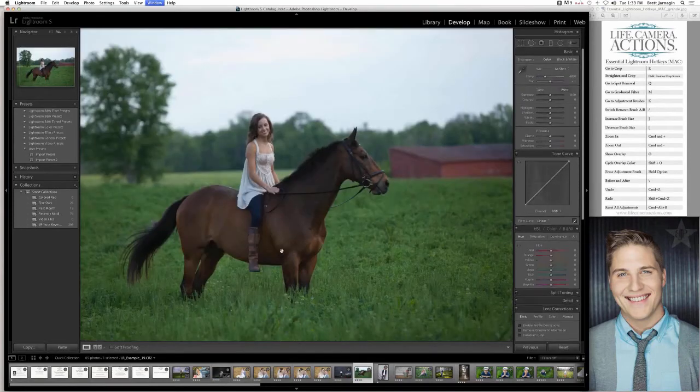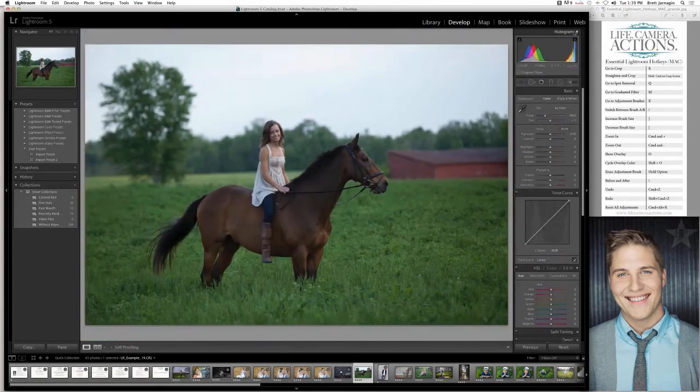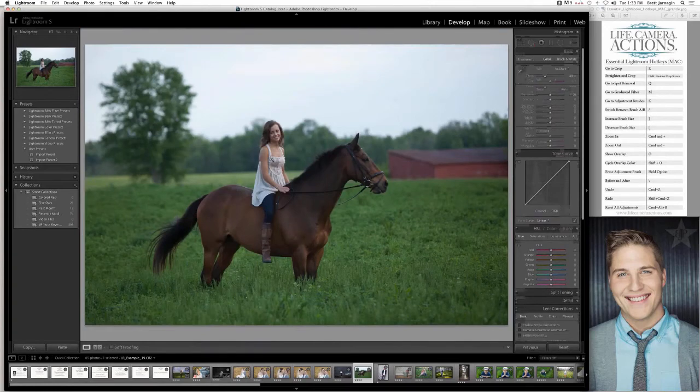This is a really cool image from Kevin Hudson. So thank you, Kevin, for letting us borrow it. If you've ever worked with an animal, you know it's really difficult to try and control everything to get that animal to behave, to do what you want. So it can be hard to get the lighting exactly how you want it and to get the pose and everything perfect. So you make do with what you can, and then you go back and fix it in Lightroom.